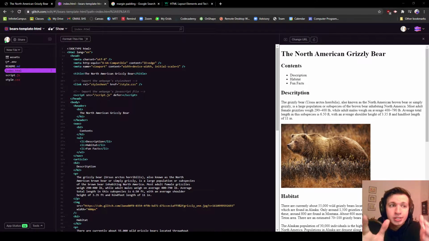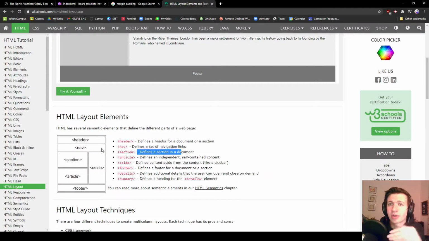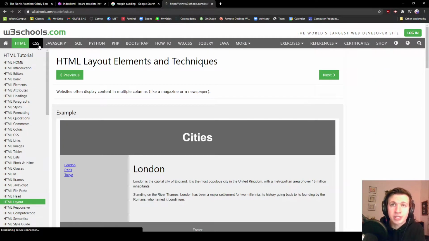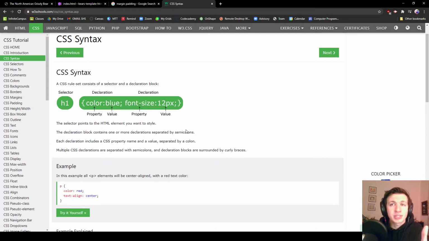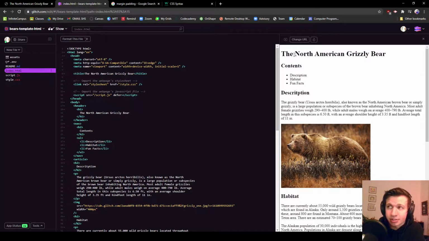In the last video, we sectioned off our page by using headers, nav, section, and footer, all of those to make it really easy to call out different elements inside our CSS file. So if we are looking at a CSS file, there are a couple of things that we include in it. One is the selector, and the selector is the element that we want to change. And what we are changing is a certain property to a different value than what is set to it by default. We have a lot of defaults inside of HTML, such as this boring text that's just black with our white background. It's pretty boring. So that's why we have CSS, to make it alive.